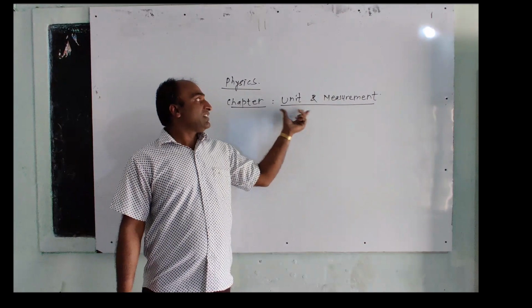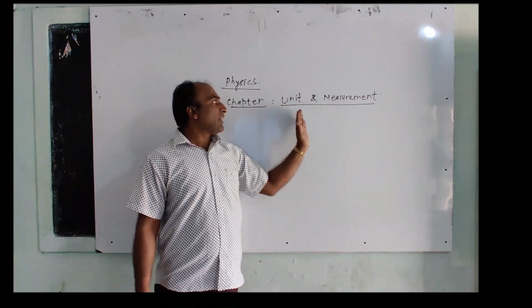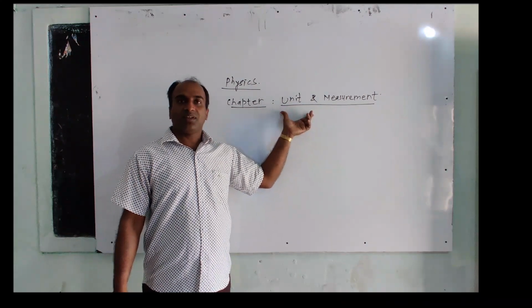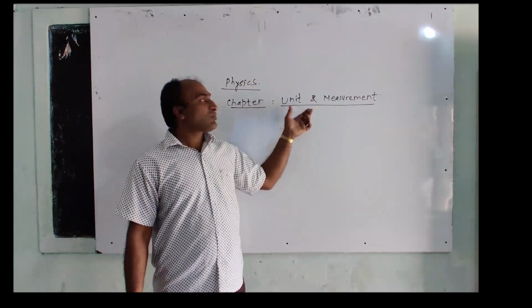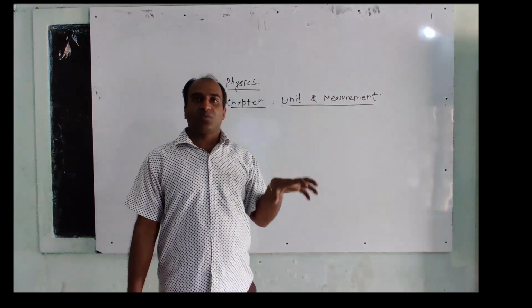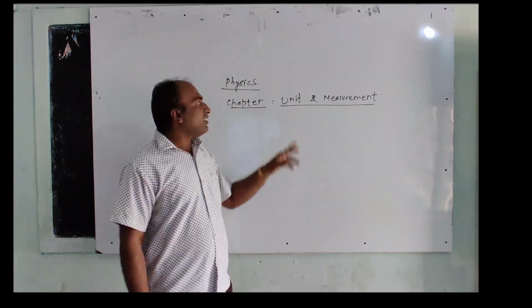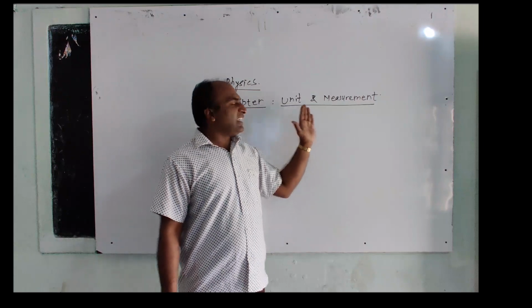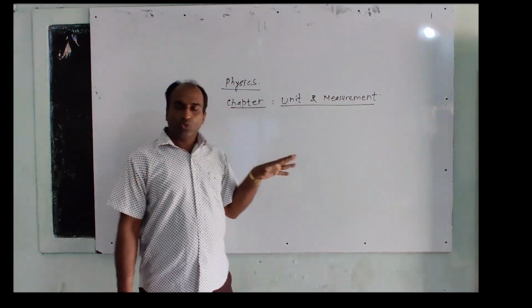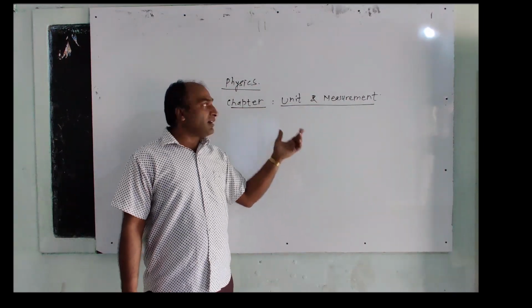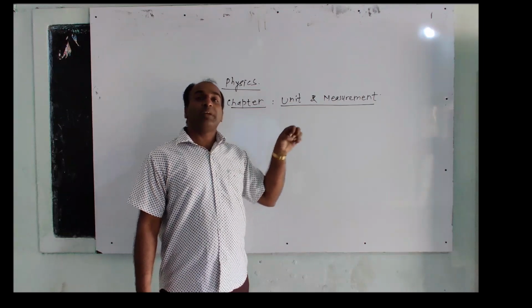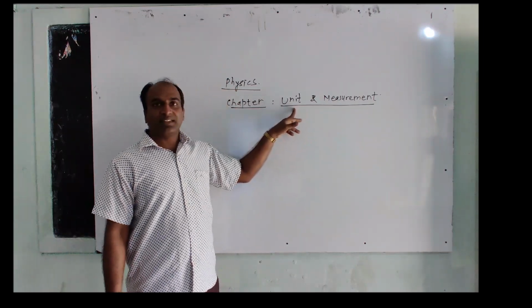of unit and measurement. These two are two different things. Here, first of all, what is unit? Actually, unit is a value or quantity in terms of which other quantities can be measured or expressed. Here, any physical quantity is made meaningful by adding their units.